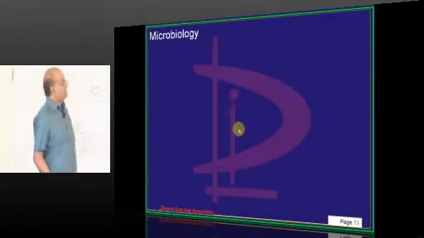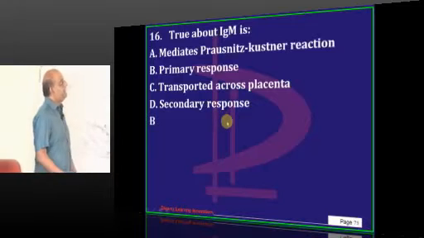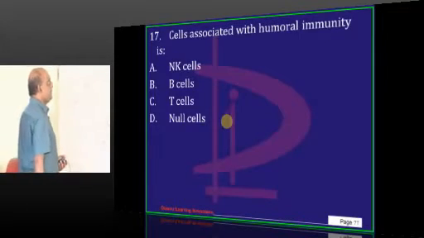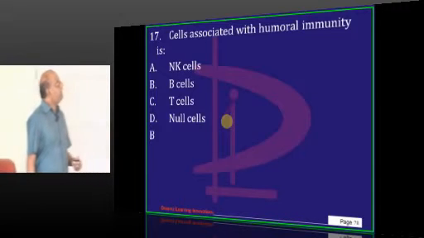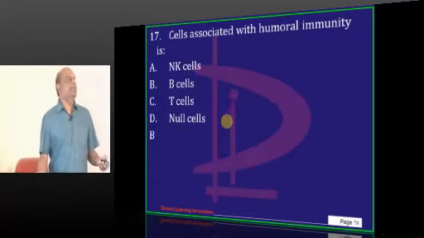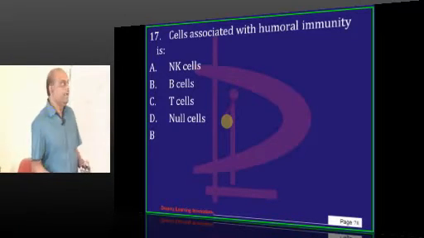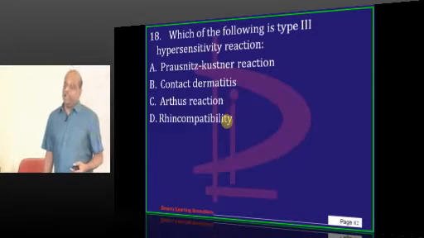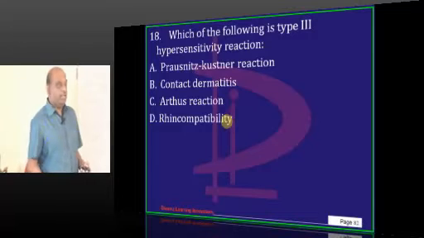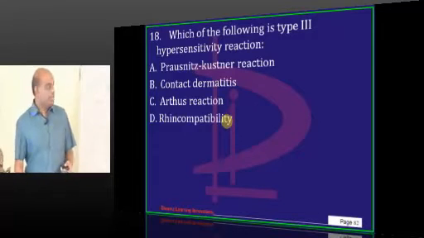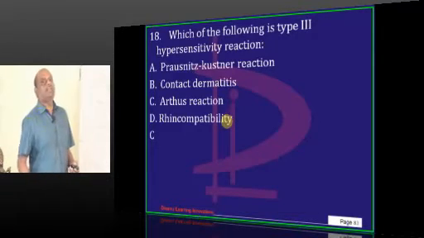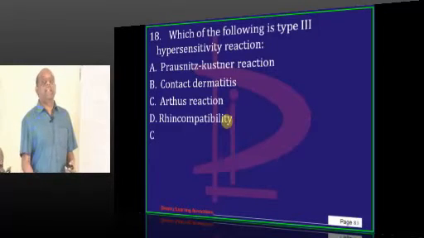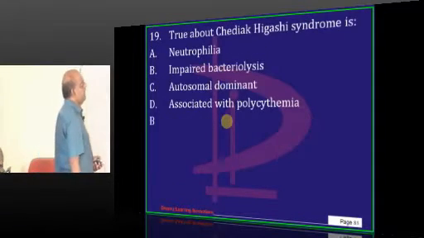So now doctor, IgM is responsible for the primary response, IgG is responsible for the secondary. Humoral immunity, typically it is the B cells, plasma cells which produce the antibodies, is what you need to remember. Type 3 hypersensitivity is immune complex deposition. So there is a reason, it is the Arthus reaction. Serum sickness, they are all type 3 hypersensitivity.